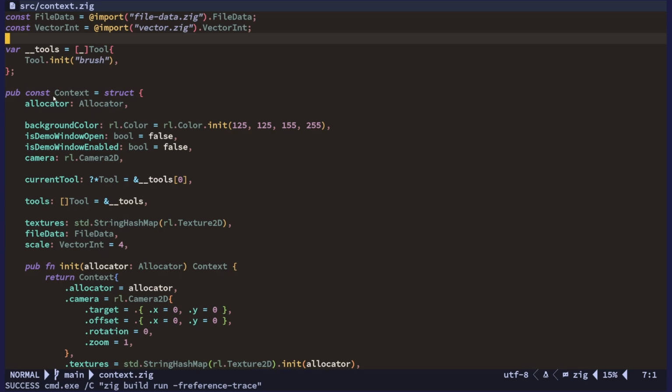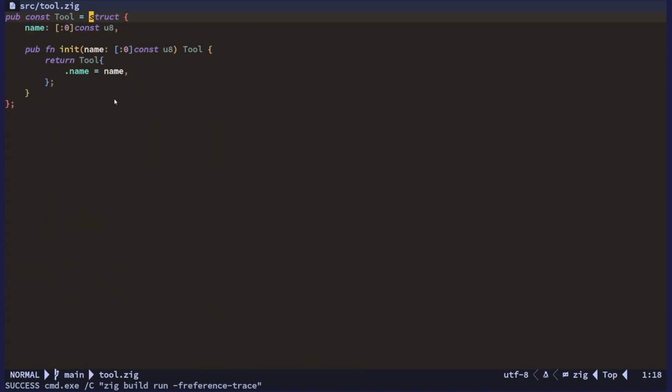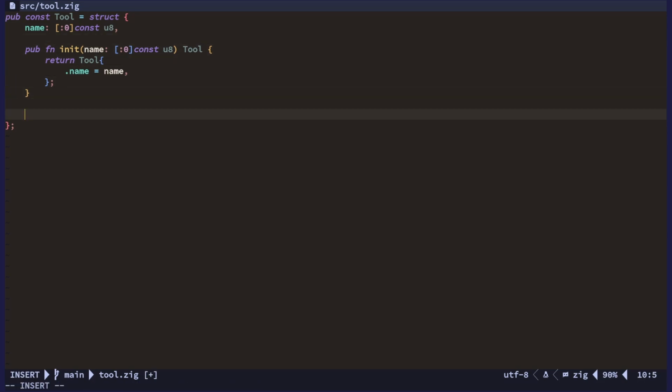So what we need to do is we need to extend the tool a bit. I think we can have a hook here that says like on use, and then you get like the position.